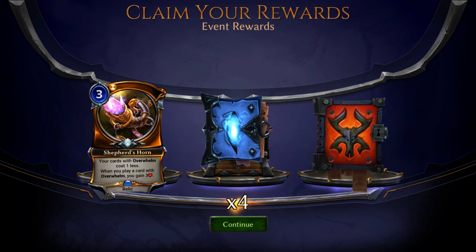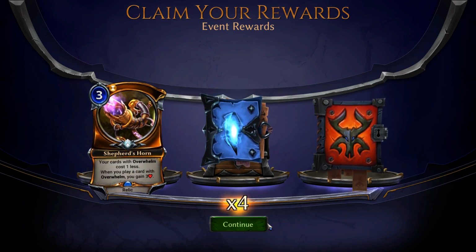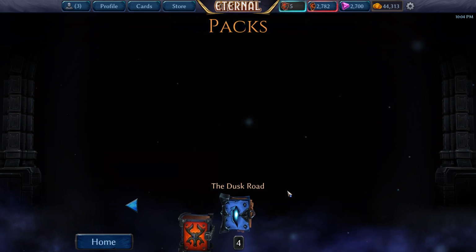Beautiful. So Shepherd's Horn is something I play. You guys have seen that on the channel. And this premium foil looks really nice. So I'm happy with that. That's something I'll actually use. And we'll open the packs and then close the video out.